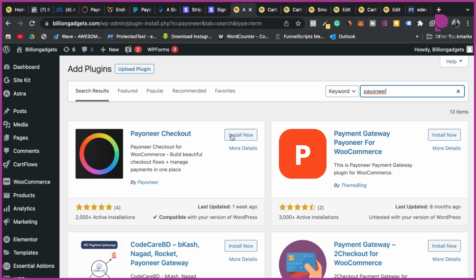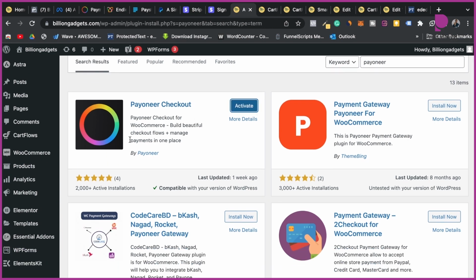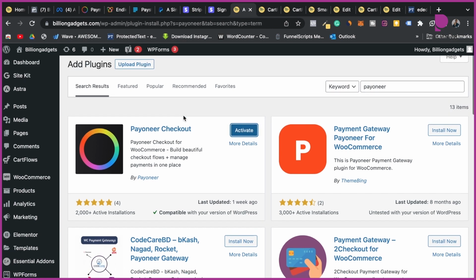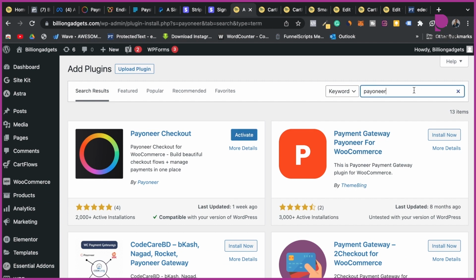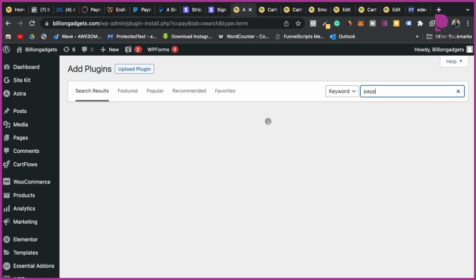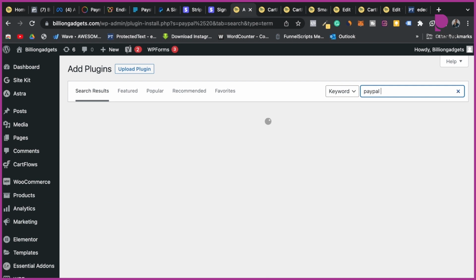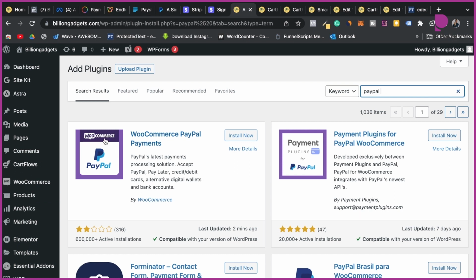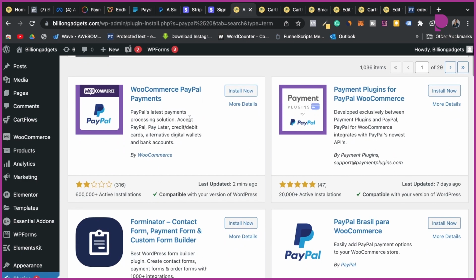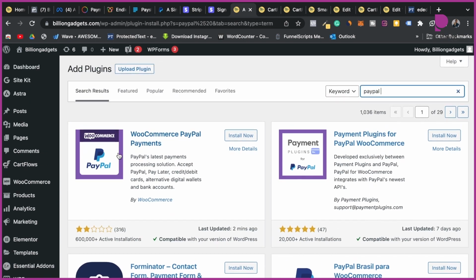You can install that, and definitely you're going to get Payoneer working on your website. I don't really like to install PayPal, but PayPal is one of the payment gateways, so you can see you have WooCommerce for PayPal as well, just as you had for Stripe. So PayPal also has their own plugin right here.